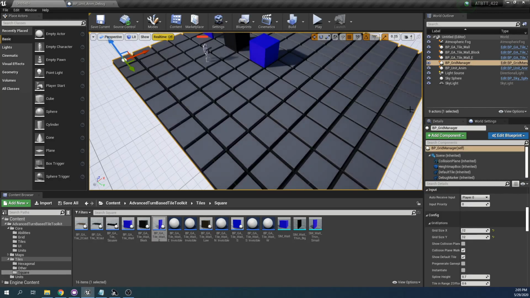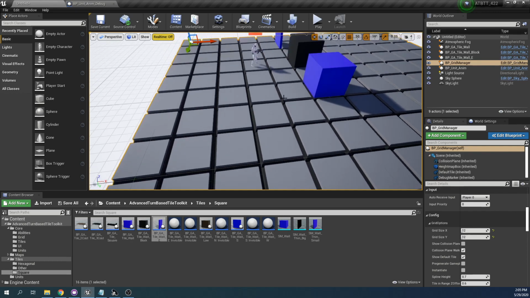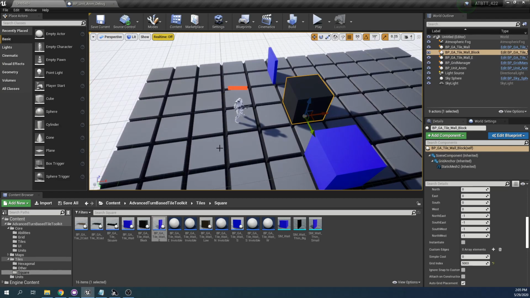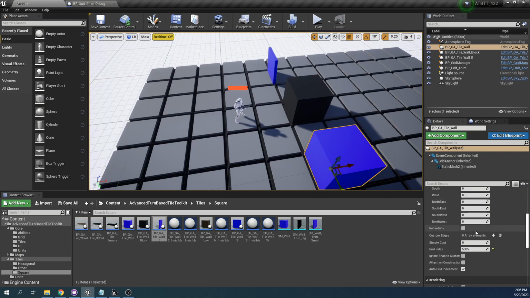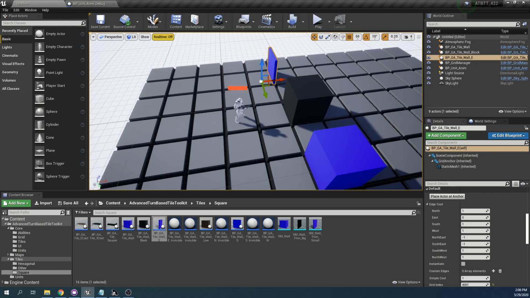Well, each tile here on this grid is connected to its neighboring tiles through what are called edges. I won't go into that in detail in this video. I'll dive in depth into that in another video. But what these tiles essentially do is that they look at these edges that each of these tiles have, and they remove some edges based on the values that are defined within the edge cost variable of each tile, which you can see is a bit different for each of these three tiles.